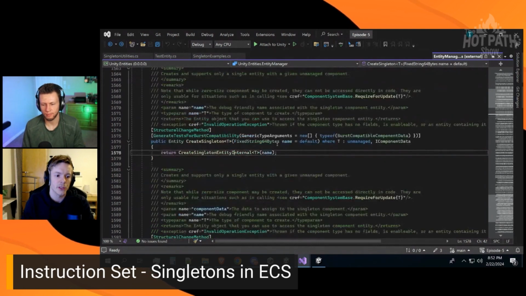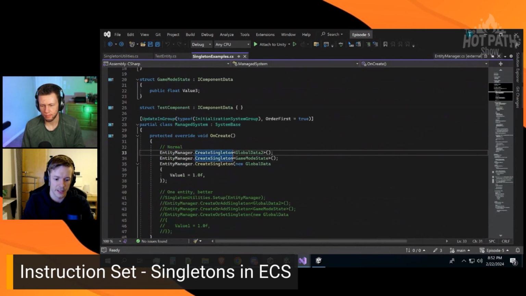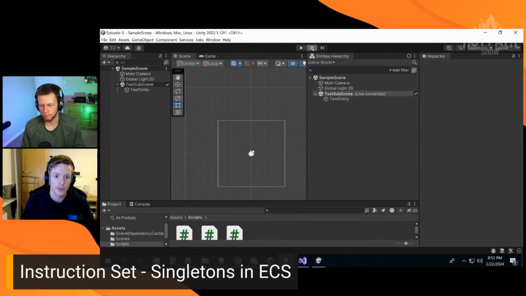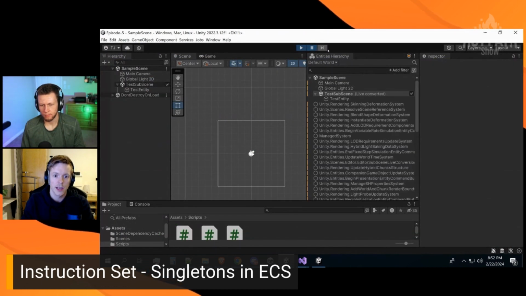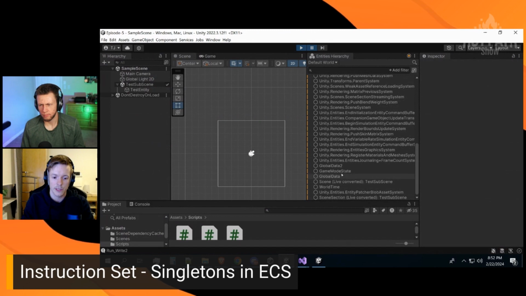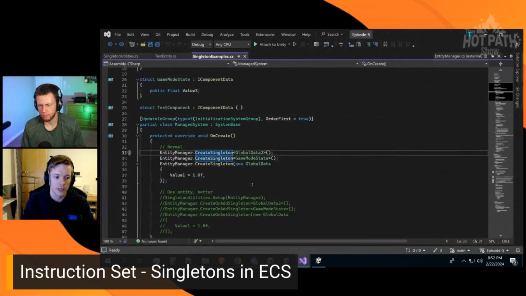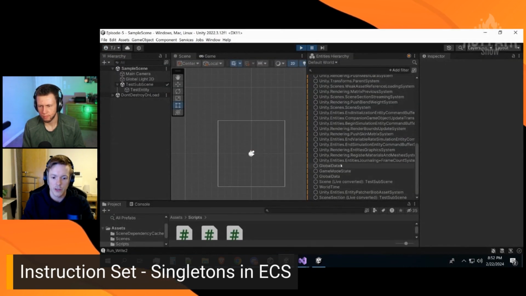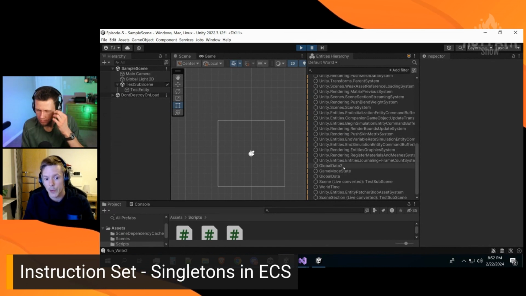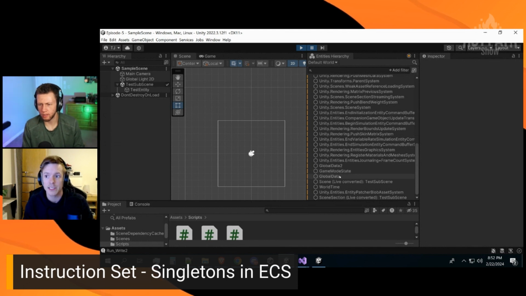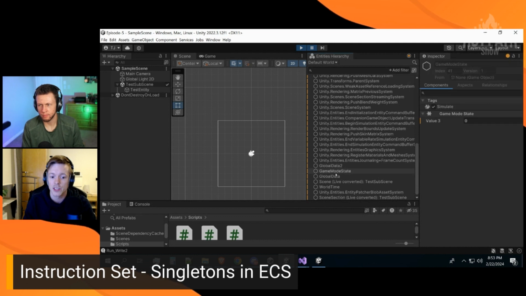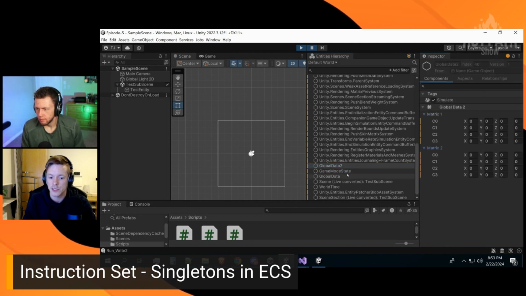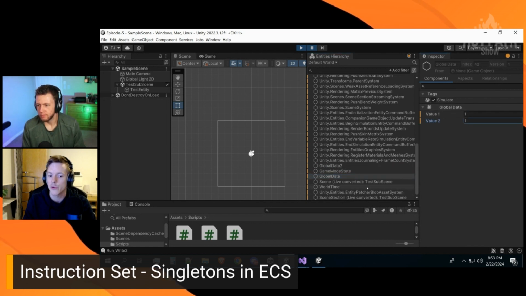If we were to run this, let's see if I can get everything up and running. We can just have it paused and take a look. We'll see here that this code generated these three. It's nice that they have automatically put the name of the singleton component, which makes it easier from inspection in this hierarchy. If we look at this, we have the game mode state, we have the two big matrices, and we have our other things. So that's three different things.